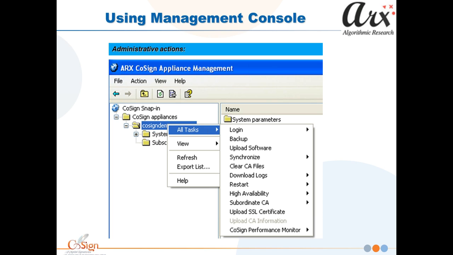You can restart the box. There are 3 types of restart. There's a soft restart, which is going to toggle the services on the appliance. A hardware restart, which is going to actually bring the appliance to a halt and power it back on, as well as an appliance shutdown, which is going to do just that. It's going to bring the appliance to a halt. You'll actually need to physically access the appliance and press the power button to turn it back on.